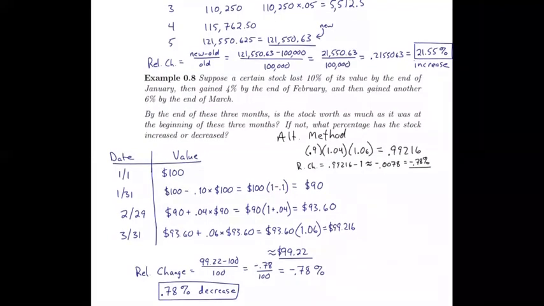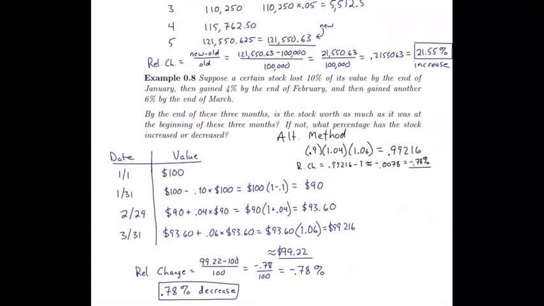Now, by the end of February, we start the month at $90. By the end of February, it gains 4%, so plus 0.04 of its value starting in February. And now we see why it's not going to regain everything, because if we look at this, again, rewriting it as $90 times 1 plus 0.04. Here's the 90. Here's the 0.04 times 90. And doing this either way, either coming out with $90 plus $3.60 or 90 times 1.04, we're going to arrive at this answer no matter what, 93.60.